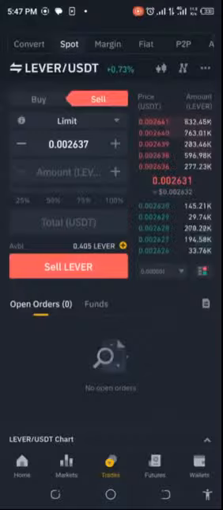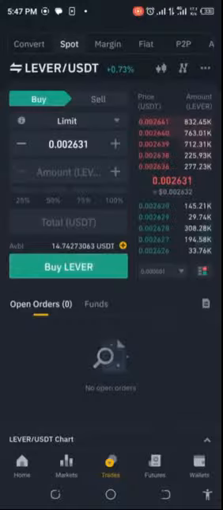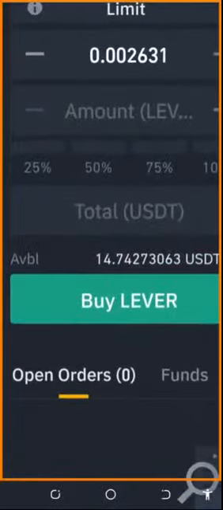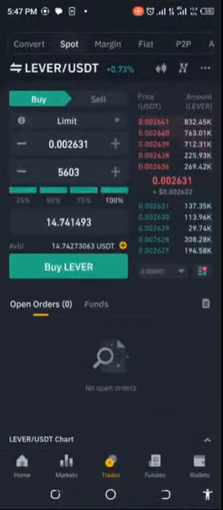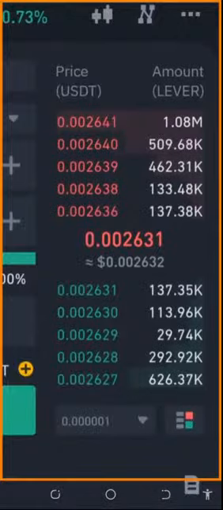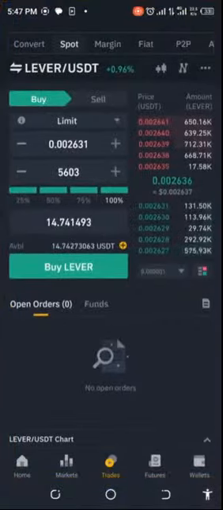Okay, I'm back, and this is probably about 2 minutes after. We have already sold it, and we already are in profit. We're at 14.74. Yippee! All right, let me just show you that so that you can see it very well. What we were able to sell it for was 2640. You can see that it quickly went there and came back to 2631. And I'm just showing you this to let you know that this is a coin that has a lot of velocity, but when you're trying to put it by limit, you need to be very considerate.